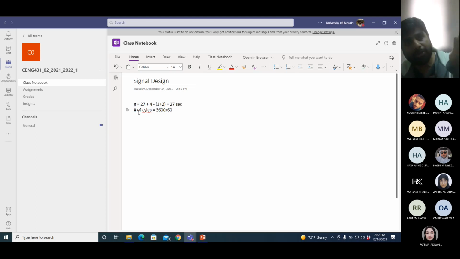You remembered the values from the class example and you used it in the example of the exam. Don't do it. Cycle length can change. In this example, it is given as 60 seconds, so I'm dividing by 60. Okay, so 3600 seconds in 1 hour and 60 seconds of one cycle. So this will give me number of cycles in 1 hour. So how much is it?